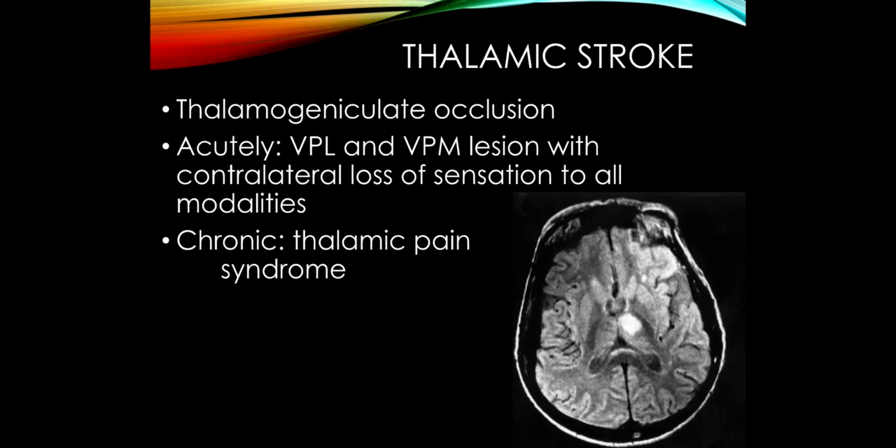An interesting thing happens here in a thalamic stroke, and that is this is often painful on the opposite side of the body. Patients will describe an uncomfortable burning sensation, an uncomfortable tingling sensation in the opposite face, arm, and leg. And that is known as the thalamic pain syndrome. If you had to say which nuclei are involved in thalamic pain syndrome, you would choose VPL for the opposite arm and leg, VPM for the opposite side of the face.